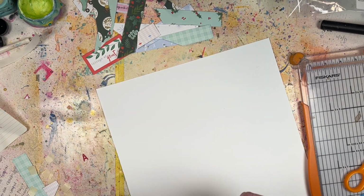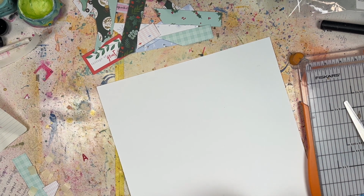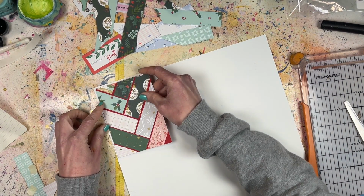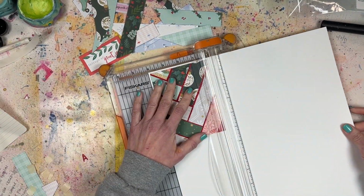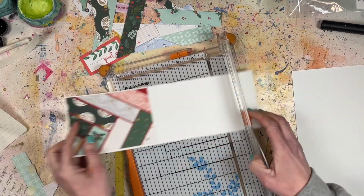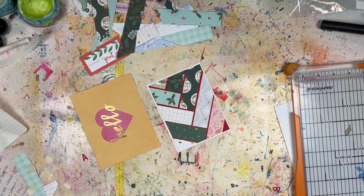Again, if you have leftover bits of paper, whether you're making a Christmas card or turning this into a birthday card or whatever, I think this is a great way to use up that paper because you're just using paper strips, so you don't necessarily need a whole bunch of full sheets of paper. Even you don't need a whole 6x6 sheet of pattern paper.